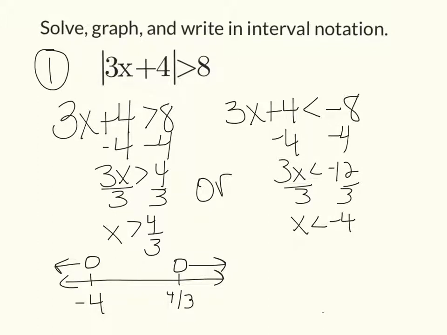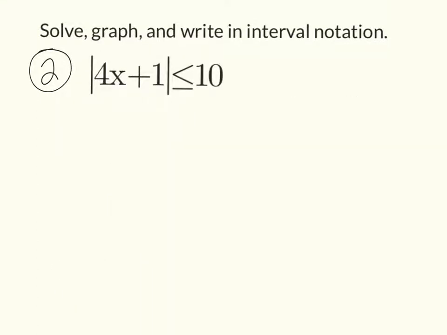Now let's do our interval notation. Remember, with these there are two separate arrows, so there are going to be two separate interval notations. The first one is -infinity to -4. So I have a parenthesis, -infinity, and it goes to -4, and it's open, so I have a parenthesis. Now the one to the right starts at 4/3 and goes to +infinity. It's open, so it's a parenthesis, 4/3, and I stop at +infinity, and infinity always has a parenthesis.